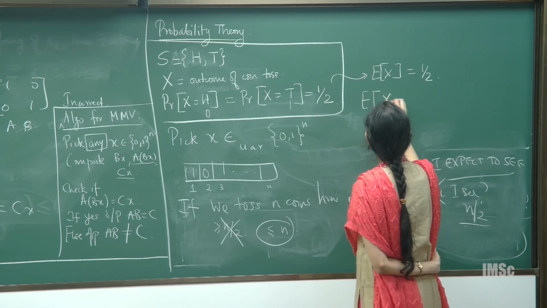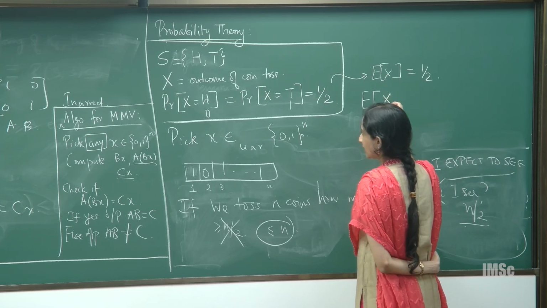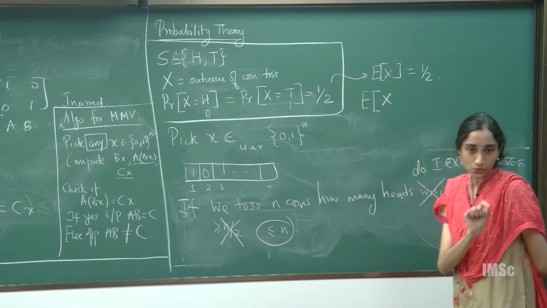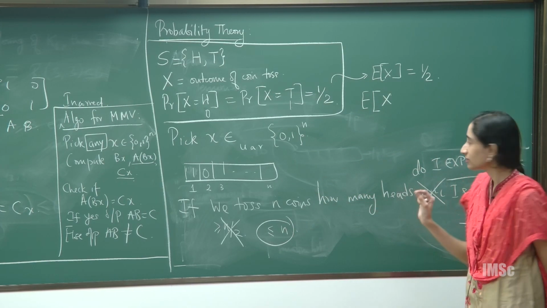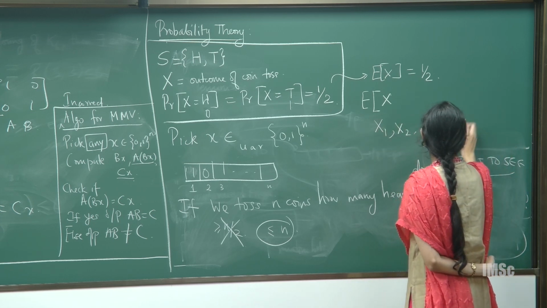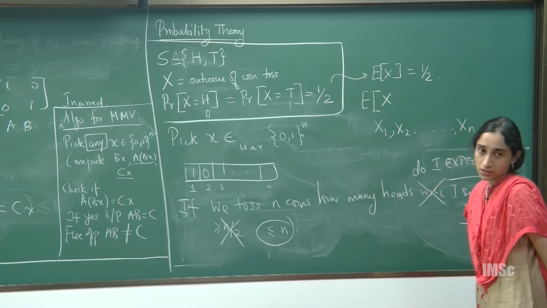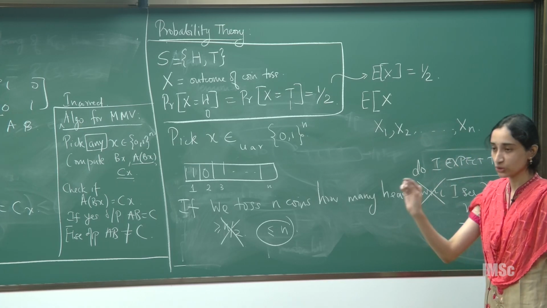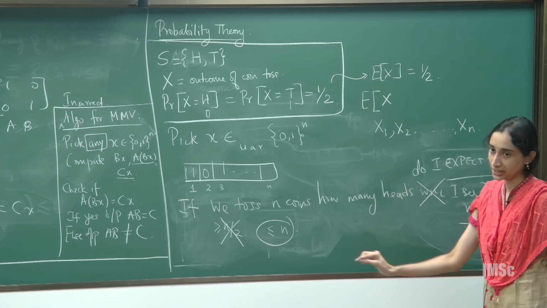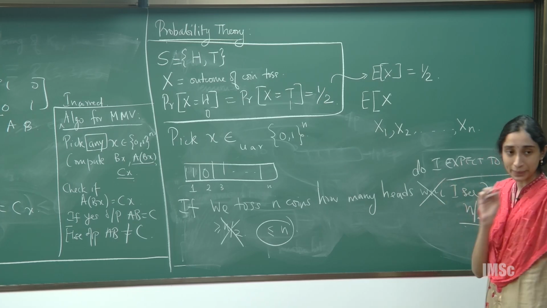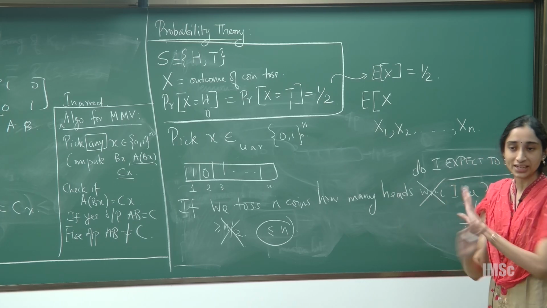Okay, so maybe I will put, it's not n times, because each is an independent coin toss, right? So you have to give independent names for it. Let's say x1, x2 to xn are the n coin tosses. Each is a random experiment. For x1 I toss the coin once and see head or tail with probability half. For x2 again I have to toss the coin. So this means the coins are tossed independently of each other. There is no connection between x1 and x2.